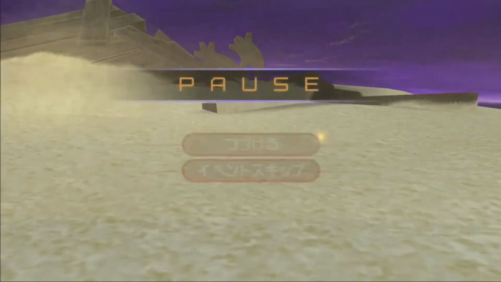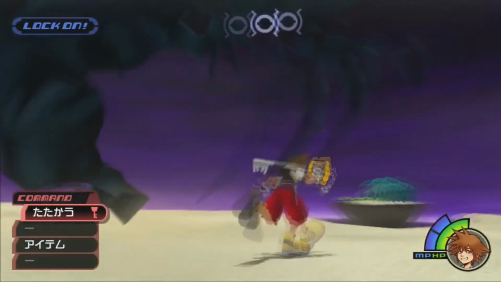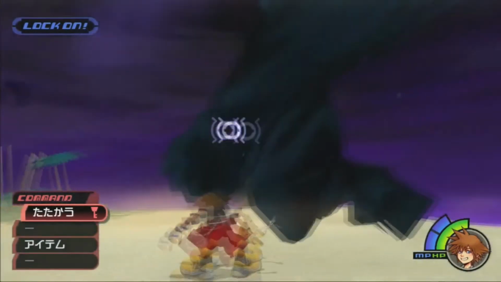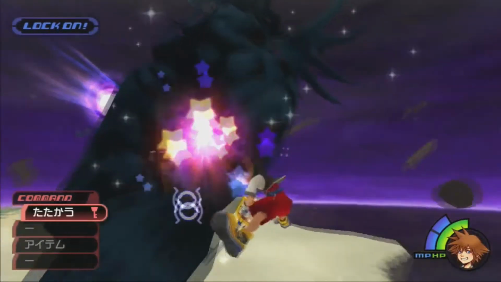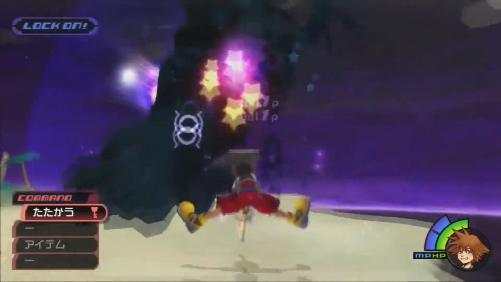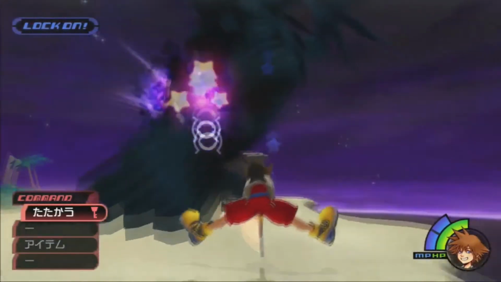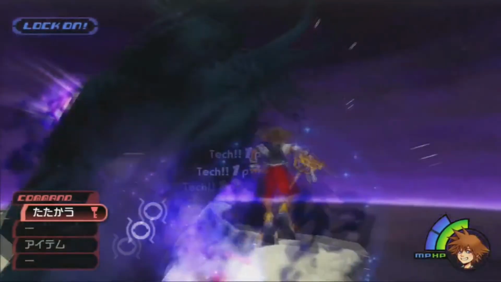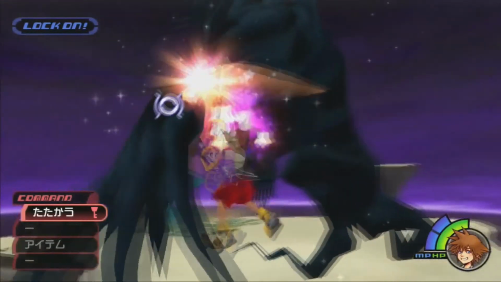Darkside 2 is actually pretty tricky. You start off by doing 2 combos and then jumping over his arm. Now comes the part where you actually need to time your combos so they deflect the orbs back into his arm, doing extra damage, as you see. See, the finisher is deflecting the orbs into his hand, doing extra damage.